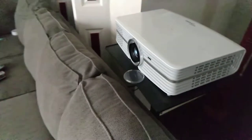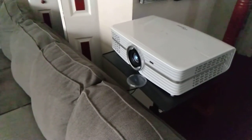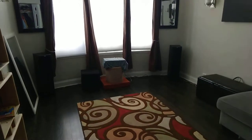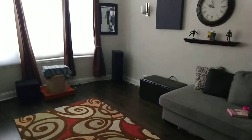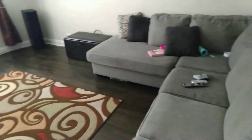Right now I have it on — today's Super Bowl, so we're going to watch the Super Bowl. That's pretty much what I use this room for: dedicated viewing for movies, games, or whatever. I still have the same screen — it's an Elite 100-inch pull-down screen, it's been good. Hopefully in the future when I get a house I can do a dedicated home theater more to my liking. But this setup does fine — we really enjoy spending time here watching games, playing games, and watching movies and shows.